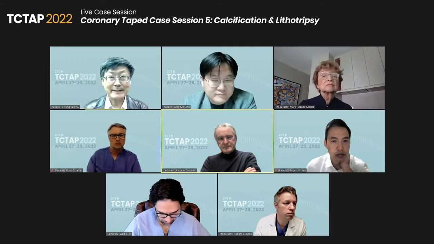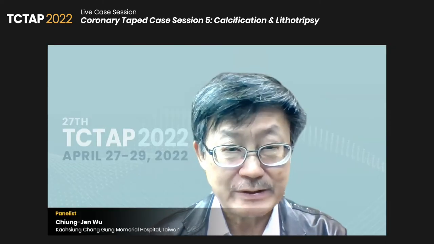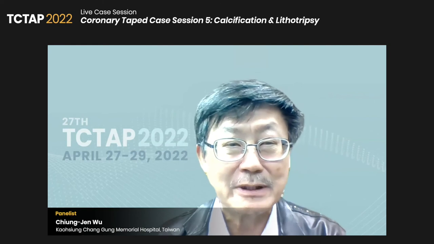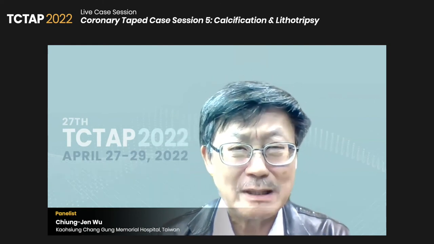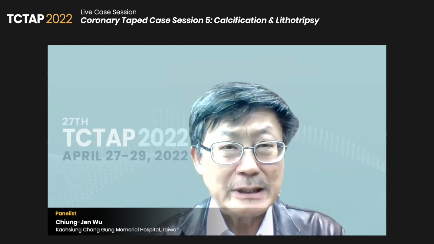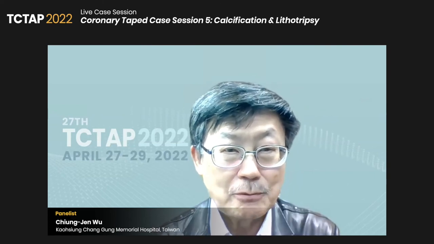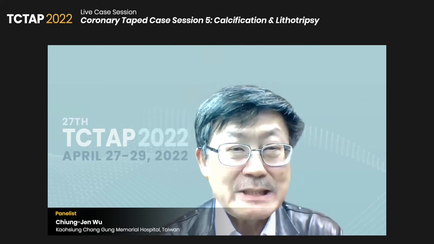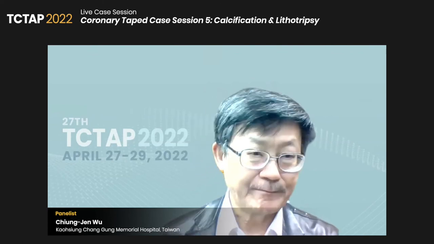Antonio, for the lithotripsy, if you want to create some lumen in this case, maybe increase your burr size, for example to 1.75 or maybe 2 millimeter, to do some debulking first. You have the Impella on board, so that can improve your lumen, followed by shockwave lithotripsy. But this is an expensive procedure. What do you think about increasing your burr size at the beginning?